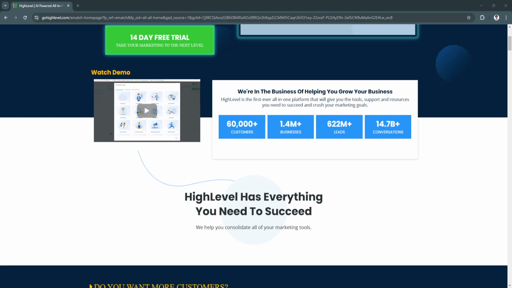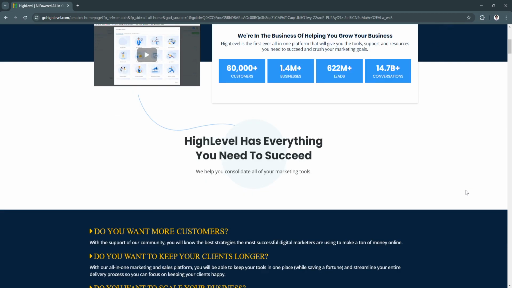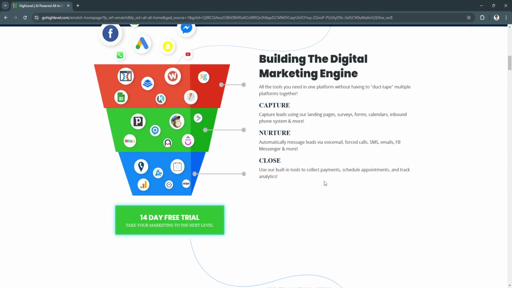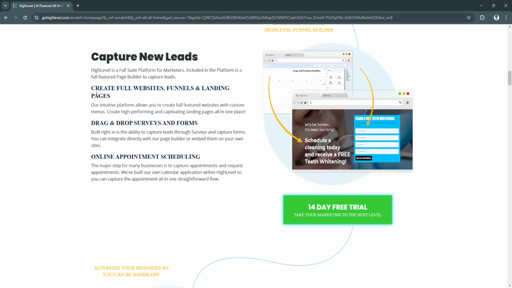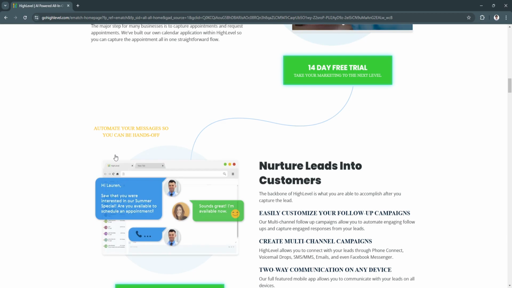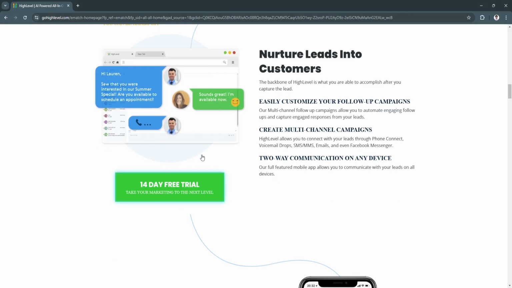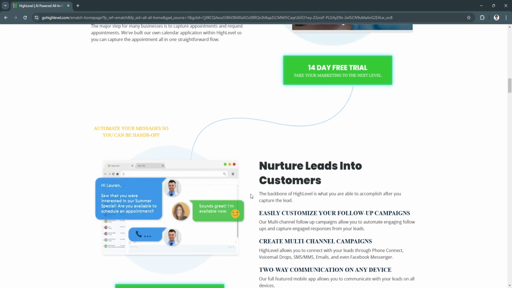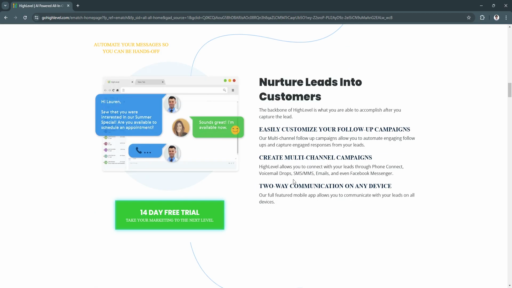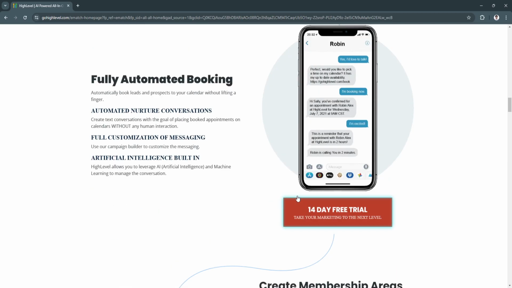So, if you need more information about Go High Level, you can always visit their website. From here, you'll see a long article where they show all of their features and the benefits that your business can get through them. As you can see right here, you can capture new leads and nurture leads into customers. So this is basically the cycle of how you can use Go High Level.